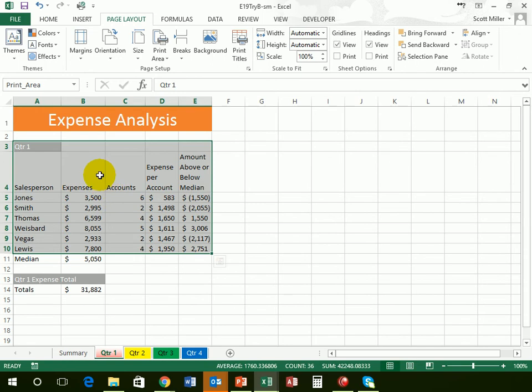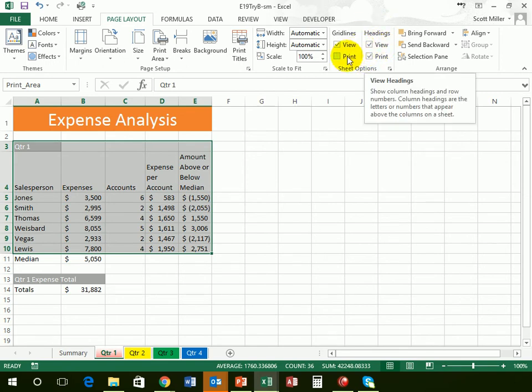The other thing that I want to do though is, when this prints out, I want it to print the A, B, C, D, and E, and I want it to print the 3, 4, 5, 6, 7, 8, 9, and 10. Well, I can do that. Again, all of your printing settings are found on page layout. What I can do is tell it to print my headings.